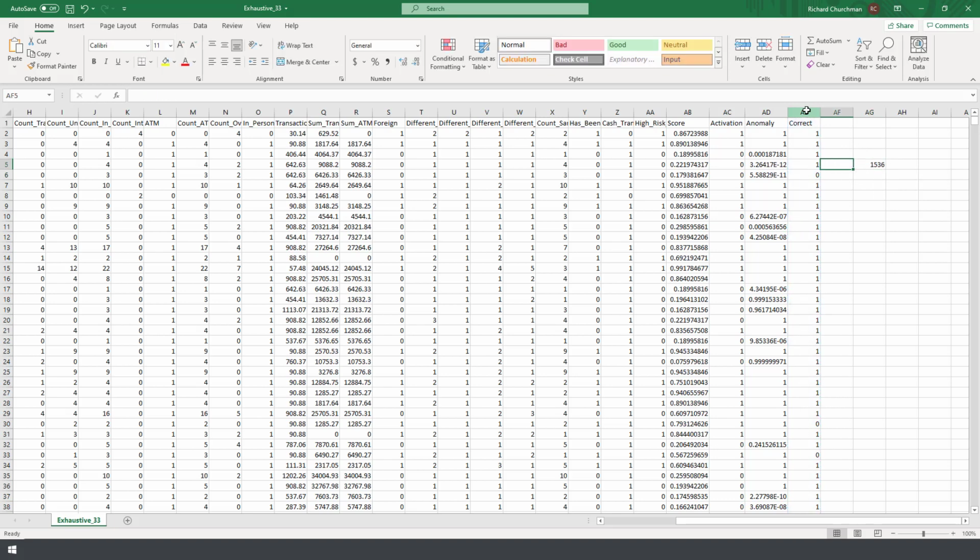And it shows that I've got 1,536 which are correct. So by taking the smaller value, dividing it by the bigger value, we get 84% correct.